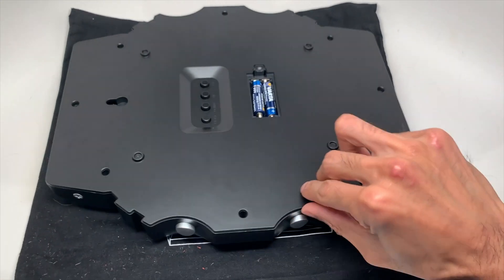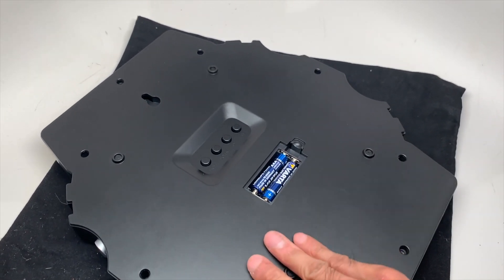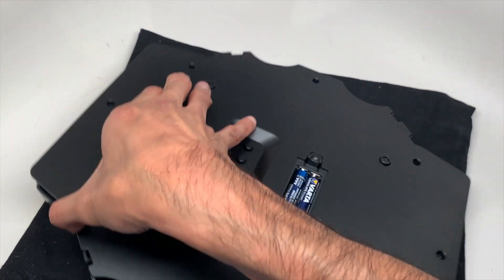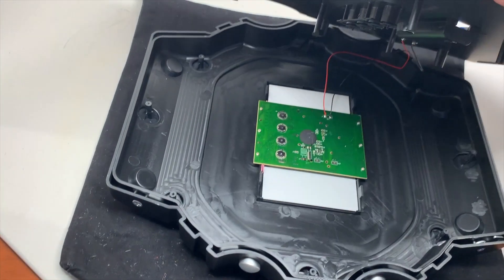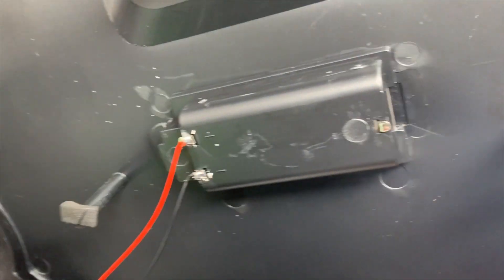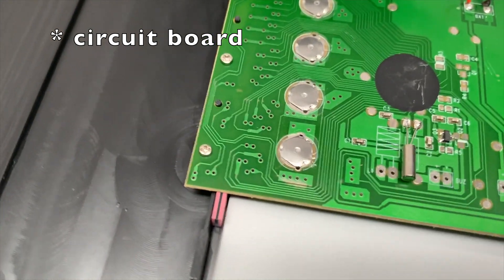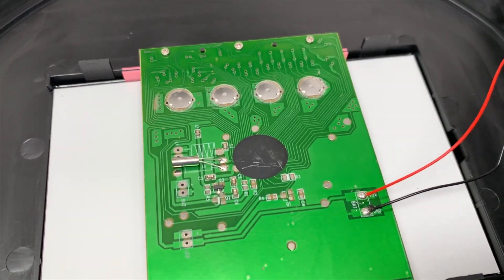Open it up and I'll show you what's inside. The batteries are in there because I want to test the LED display as I work on this. Okay, so it opens up like a lid and then you've got to be careful because there are two wires - pretty simple design. Two wires connect and get power from the battery, then power the digital board here.